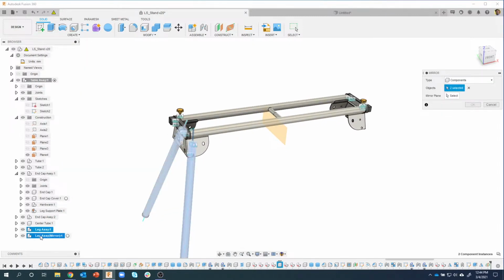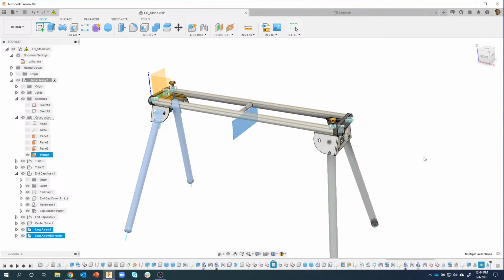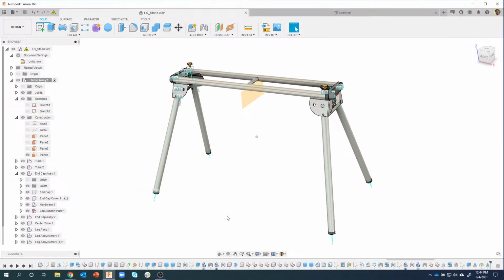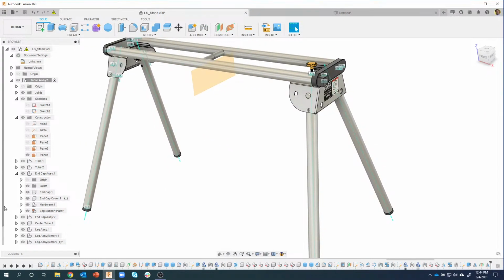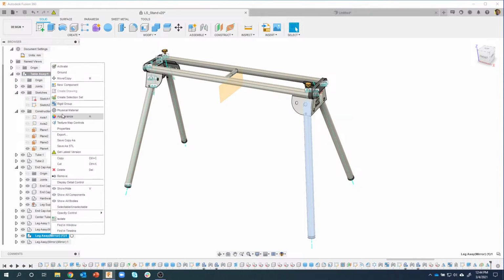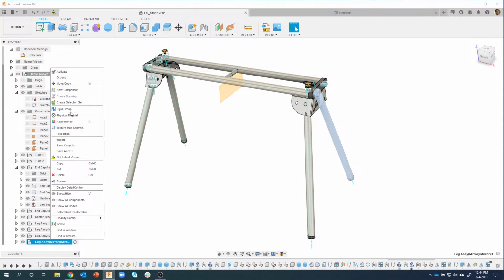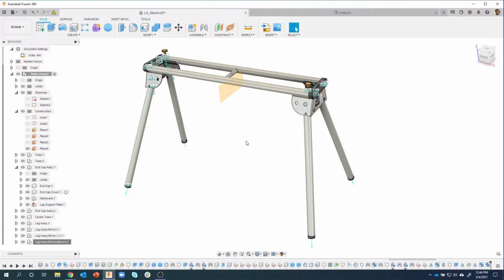Components, leg, that guy there. Looks like they're in the correct location. I'll say OK. And you can really see why I love the grouping, right? This is a rigid group. Everything moved together. You can even see the axes that we used. And just like before, these are all individual. If I drag that out, they're not grouped together, but just like this, I can say rigid group. I'm happy with that. Rigid group, happy with that.